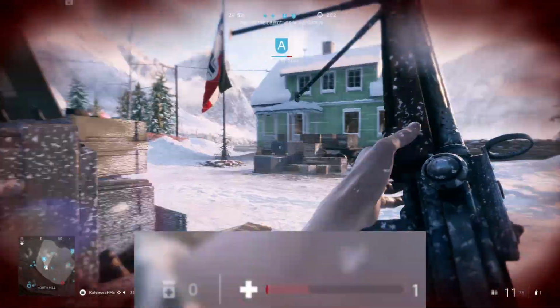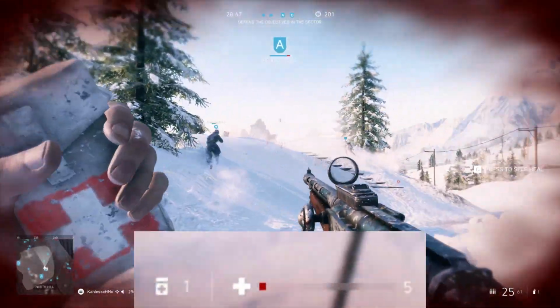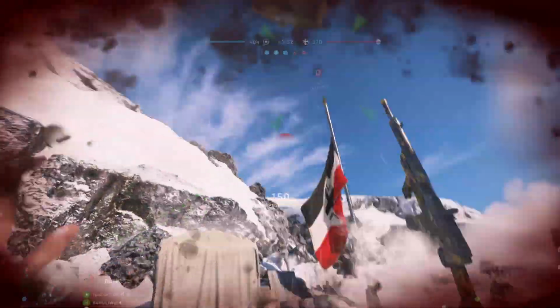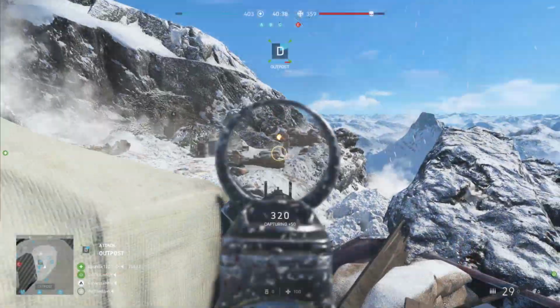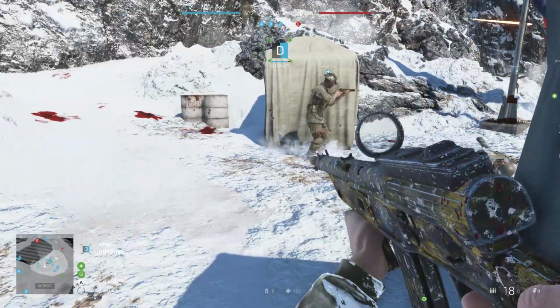When you take damage, your health only partially regenerates. You need bandages, which every class starts with, to get back to full health. And even as your health recharges, it won't charge fast enough to save you in the middle of a firefight. The end result is a Battlefield that feels relatively close to the franchise's previous hardcore game type.